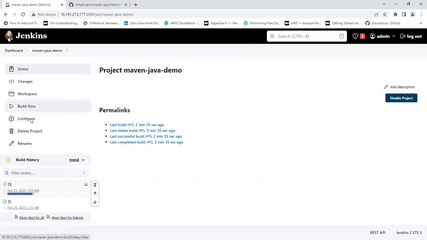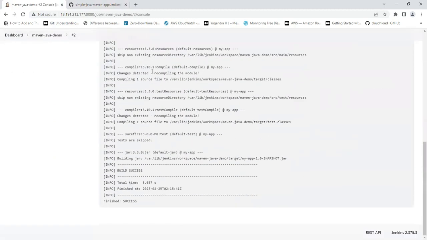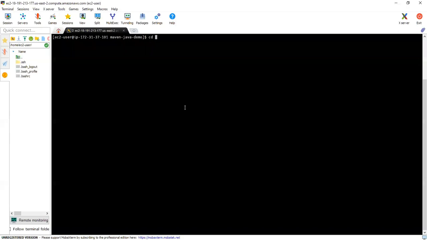So now if you see, our build is getting executed. Let me open the console output. And if you see, everything has succeeded. It has scanned, it has skipped the test classes, and it is compiling the source files. Now let's go to the Java project and see what we have.